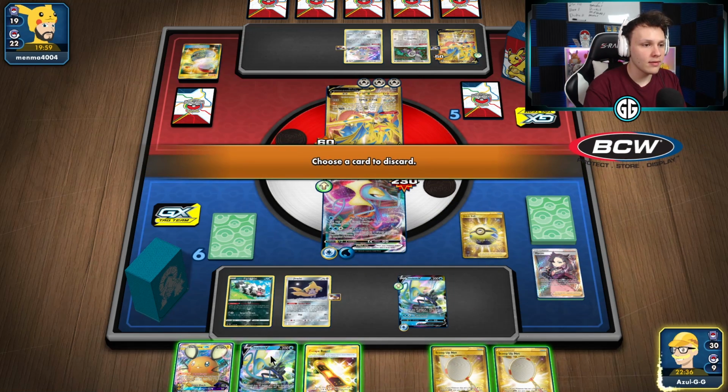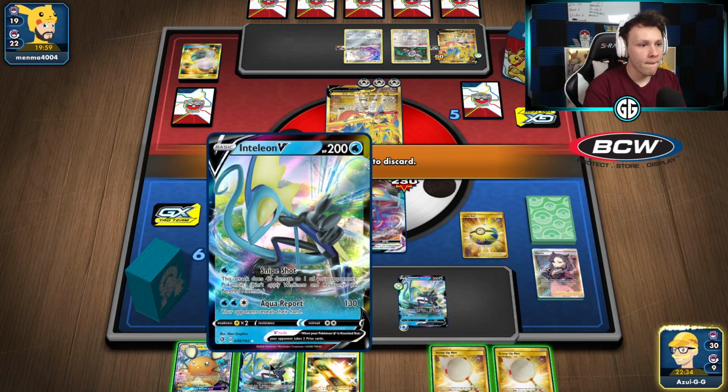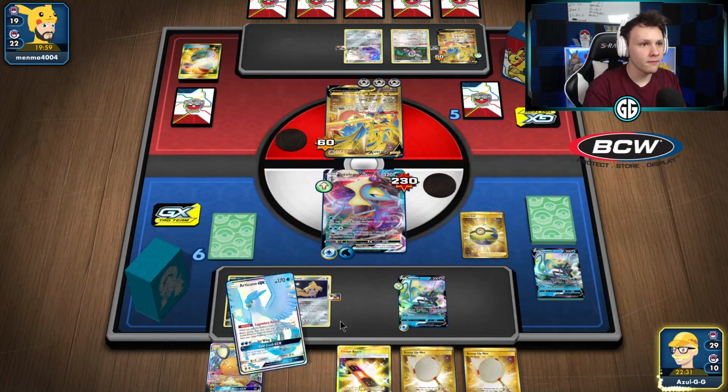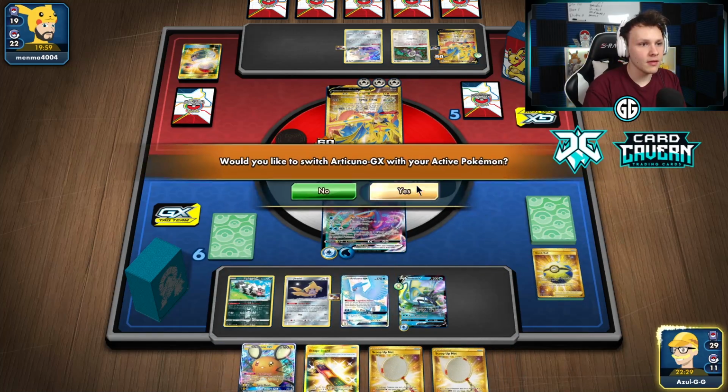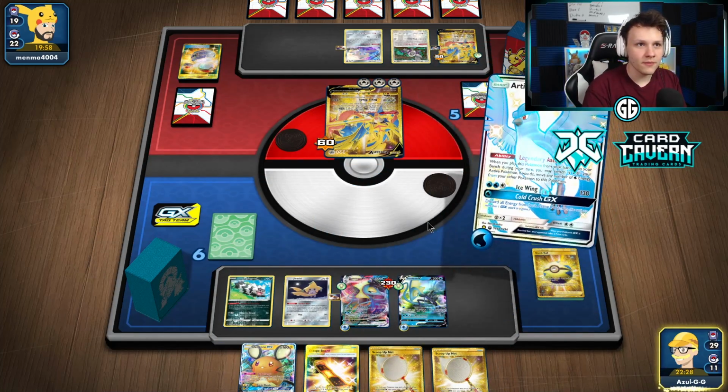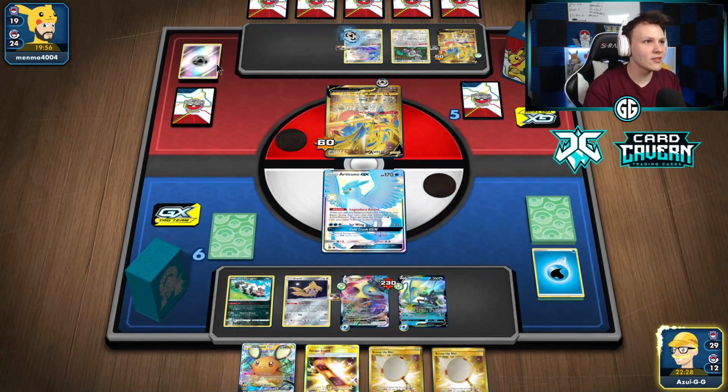Quick ball away the... Gotta be the Inteleon here, I guess. Get that Articuno. Legendary Ascent. Yes. Take away that water energy with it. And then Cold Crush. Three more energy down the drain from our opponent.